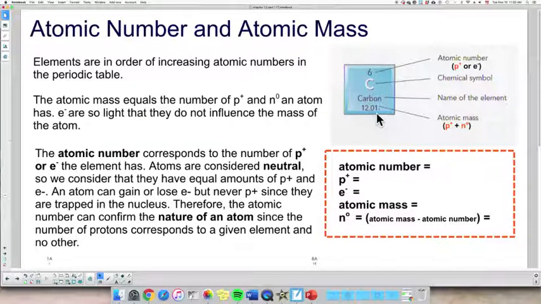At the bottom, we have the atomic mass. Now, the electron is extremely light, so it does not contribute to the atom's mass. But the protons and neutrons have about the same mass. So when we add them up together, we get the mass of the atom. So this mass, the atomic mass, is the sum of the number of protons and number of neutrons that an atom has.